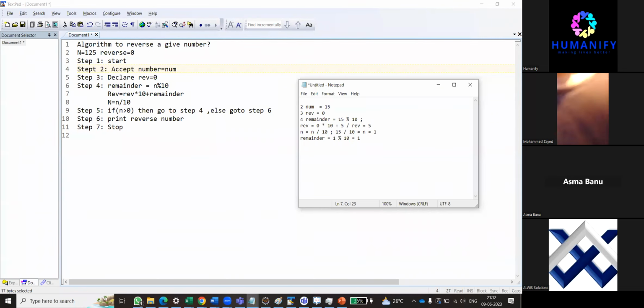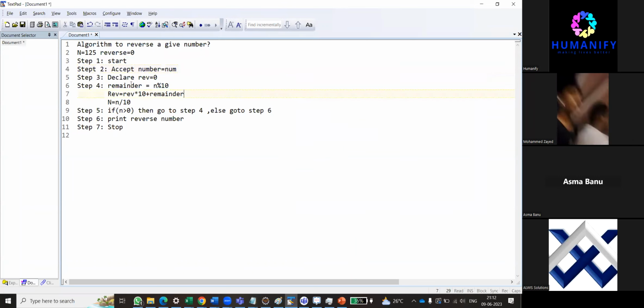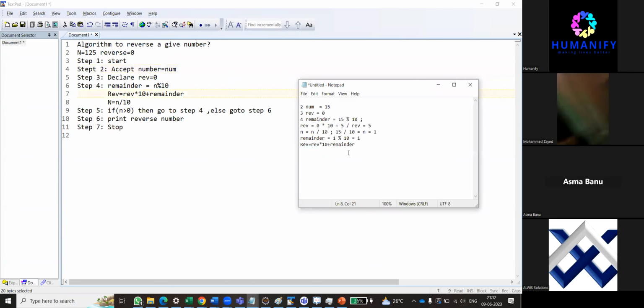So remainder is 1. Next what I'm doing is, I will say what is the value of rev? Rev is 5. So rev is equal to rev into 10 plus remainder.